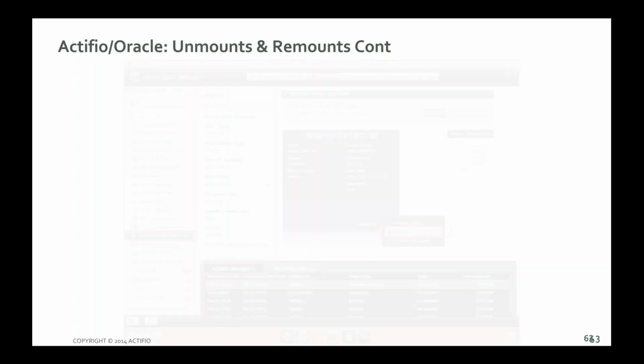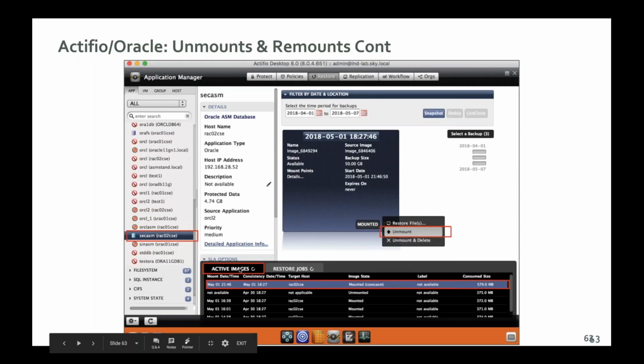Once you're done with AppAware mounts and all, it's going to list those active images here, and you select the image you want. The moment you select the image, it is going to appear like this, and you select the settings option, you can unmount. Temporarily you can unmount. After 10 days, maybe you want to remount again, and your database will be back. But till that time, for 10 days, I just wanted to unmount, you can have unmount.